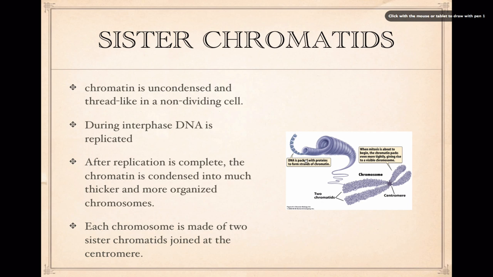Each chromosome before the cell divides is made up of two sister chromatids, and we need to make sure you understand what a chromatid is. Chromatin in an undividing cell is uncondensed and thread-like. It's spread out very thready. It just looks dark when you put stain on it. You can't even see individual chromosomes. During the latter part of interphase this DNA is replicated, which means it's copied.